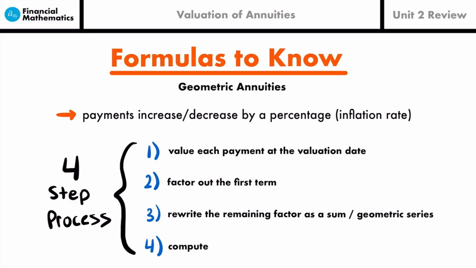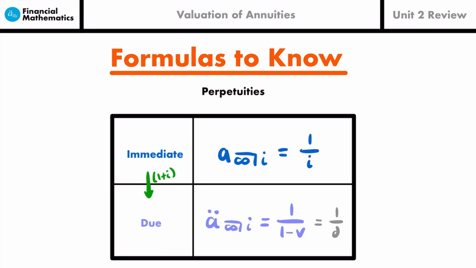Okay, now moving on. We can't forget about perpetuities, which are annuities that go on forever. They never stop making payments. And so because of that, we really only look at the present value of perpetuities. It doesn't really make sense to calculate the future value because where would you value the future value? The payments go on forever. There's never an end date, so the future value doesn't really make sense to look at. So we're only worried about present values when talking about perpetuities.